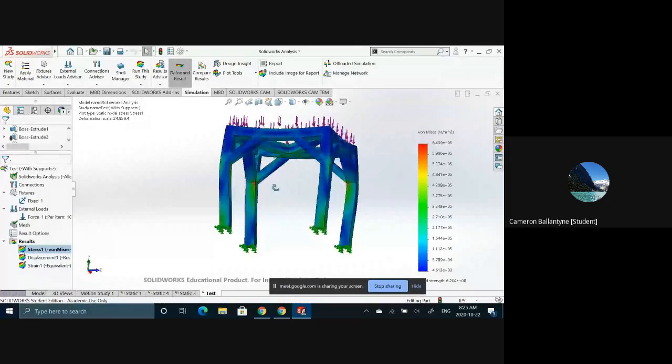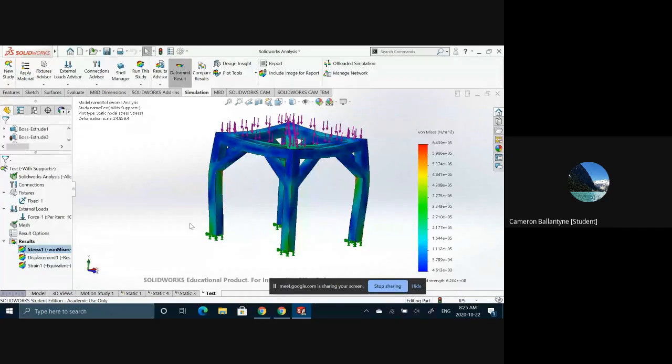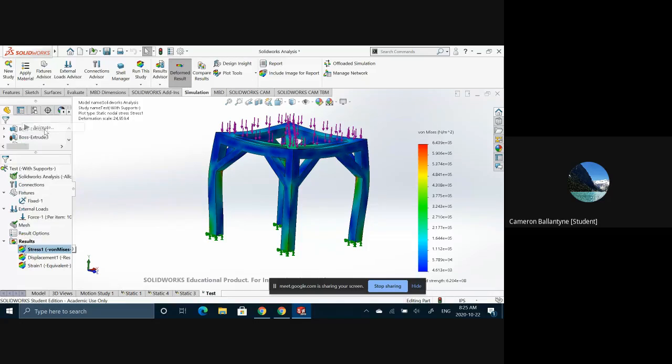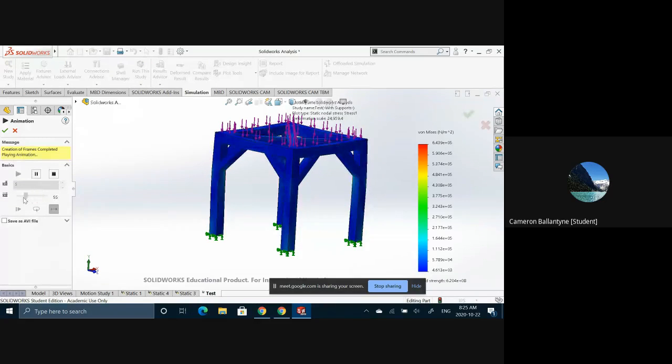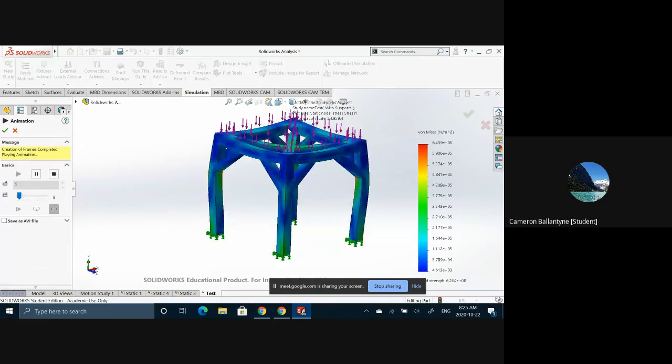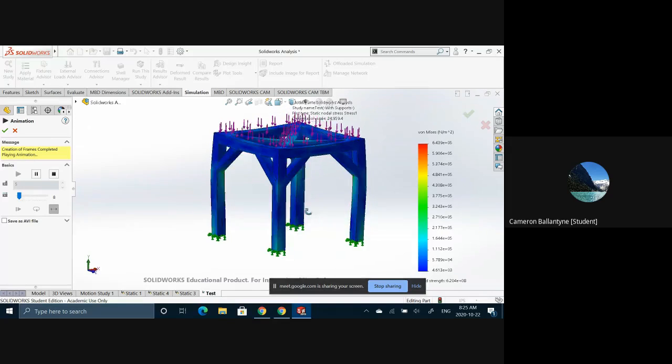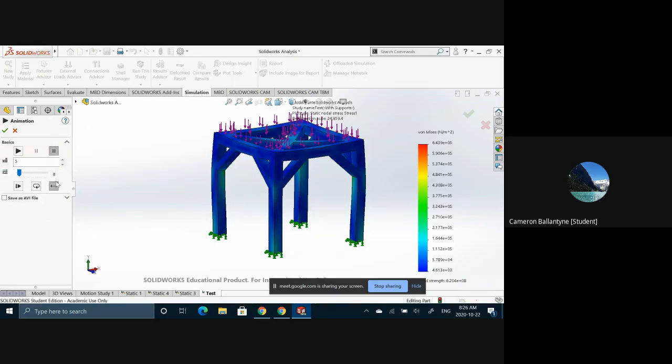It's kind of cool. And the last thing I'll show you is if you right click on one of your results, it gives you a whole bunch of options here. So what we can do is animate the result. And if we slow it down a bunch, you can see how it slowly moves under the force. That's pretty cool. And you can save it too if you want, just like you would a motion study. And you can change the amount of frames too. This is the number of frames. Make it more. And that's pretty cool.